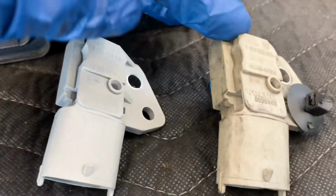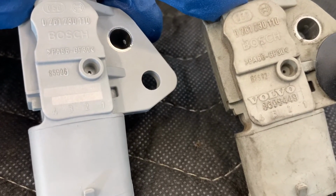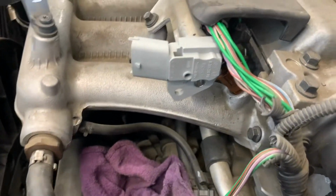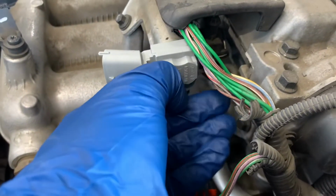So here's a new one and here's the old one. One thing you have to remember is that this is a turbo car. Turbo cars have a gray fuel pressure sensor. Non-turbo cars have a black one. We've seen it where people put them vice versa. They put the black sensor on the turbo car and it just gives you codes and runs poorly. So make sure you have the correct sensor.